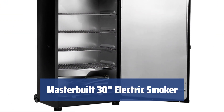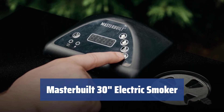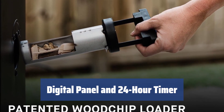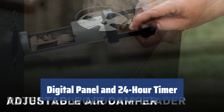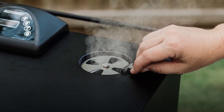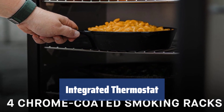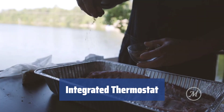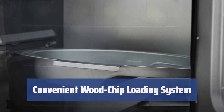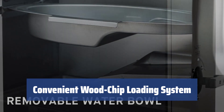Number 3. Never cut corners and produce top-notch products — you can savor those treasured barbecue parties to the fullest. It's very easy to start and control with a digital panel and handy controls. It also features a 24-hour timer so you can set it and go about your day. The integrated thermostat allows you to set a precise cooking temperature for perfect smoking results. You can set the heat from 100 to 275 degrees F.